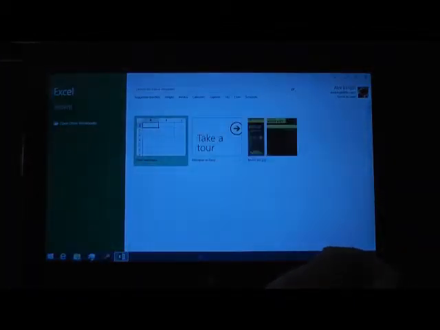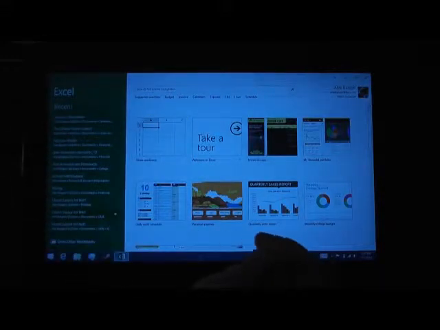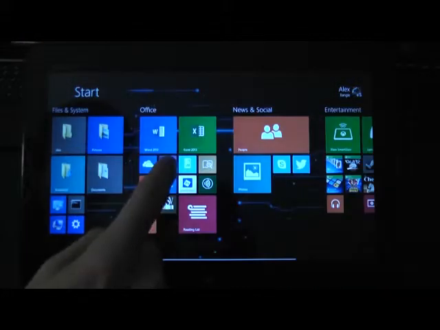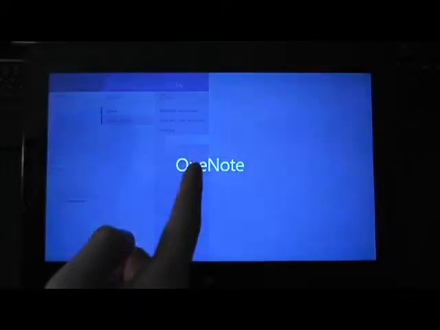Office, absolutely. You can get Office 365, which I've been using, which synchronizes with your SkyDrive, which is great. You get full Office with the Office 365 subscription, and what comes free is Microsoft OneNote, which is a complete notebook experience that will synchronize in the cloud.